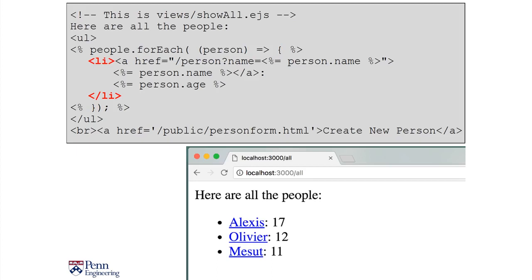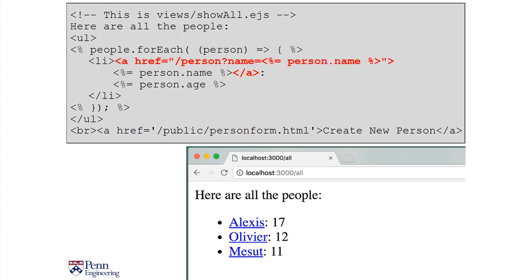For each one, it's going to create a list item. The list item will have a link, and the link will be to the /person resource, or URI, that we'll see coming up. The query that's part of the URL will have a key called name, and its value will be the person's name.